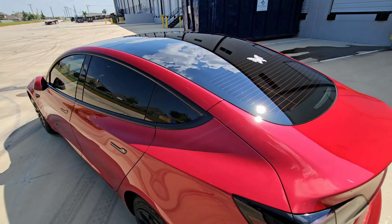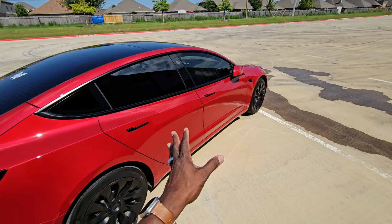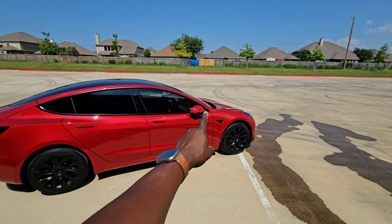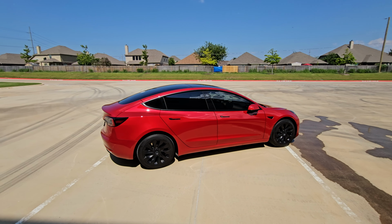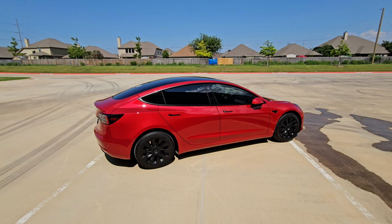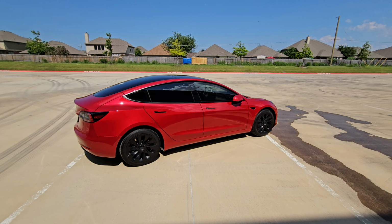So this car still rides like new, almost, if I'm being honest, almost. The driver's side has like a ticking noise or some kind of clicking noise when I turn. It's probably just a CV or something dealing with the axle. So it wasn't severe enough for me because the car is under warranty. It's only got 9,300 miles on it, and the warranty is 50,000 miles or 4 years.